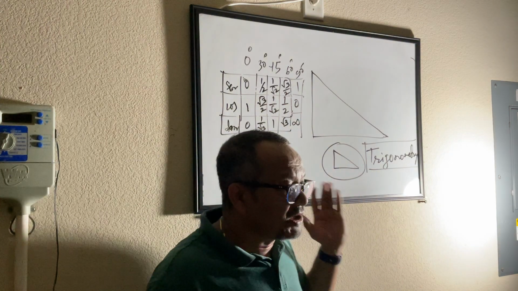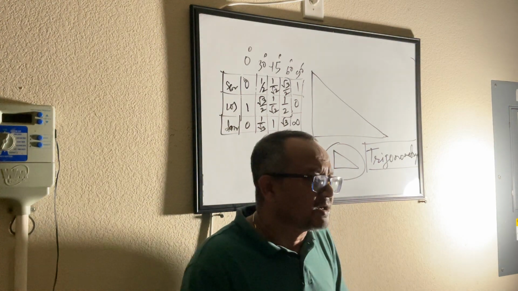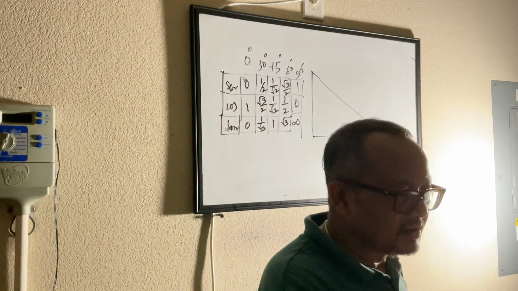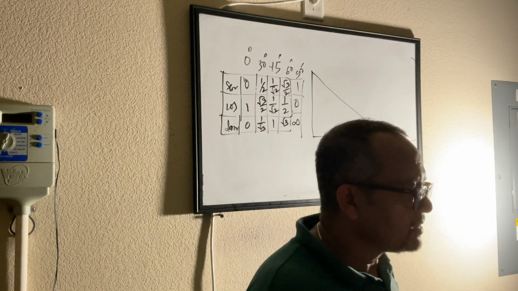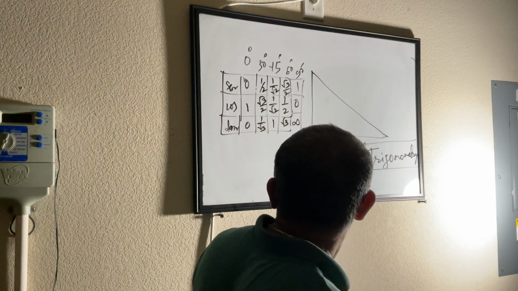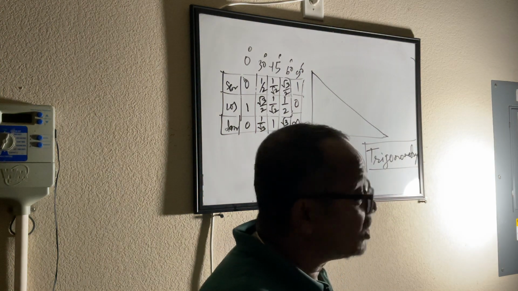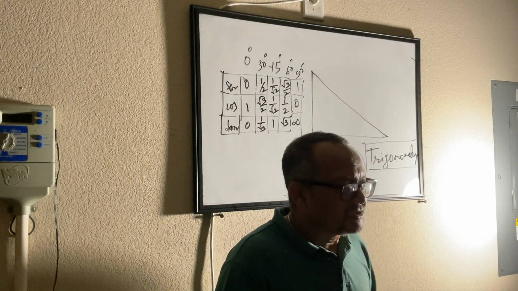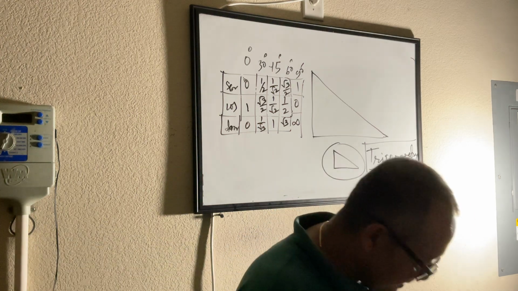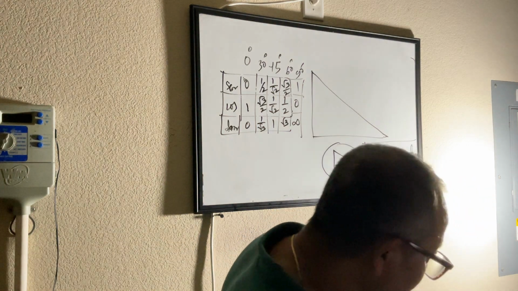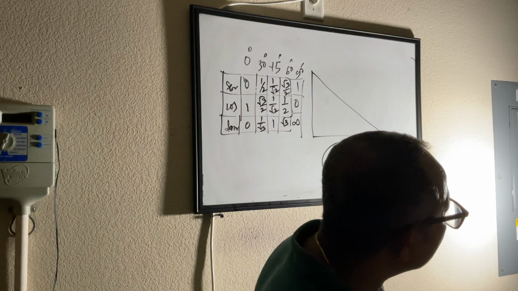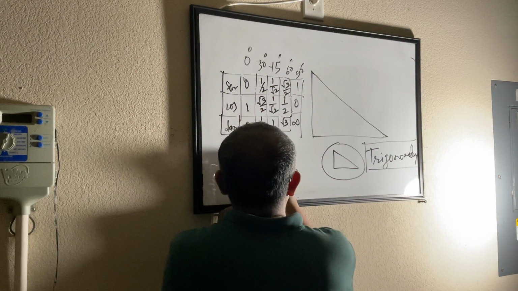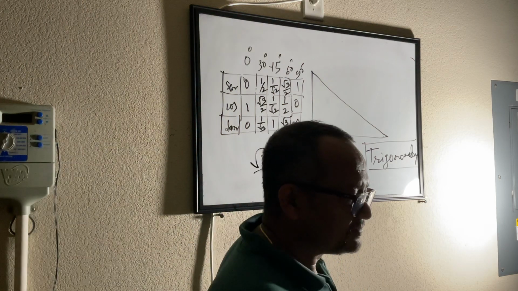Everything that I'm teaching you guys, you may or may not find in the books. Yes, Vishal. Isn't sine of 45 degrees 2 by square root 2? No, it's 1 by root 2. Isn't it square root 2 by 2? Square root 2 by 2, yeah, same thing, right? Yeah.